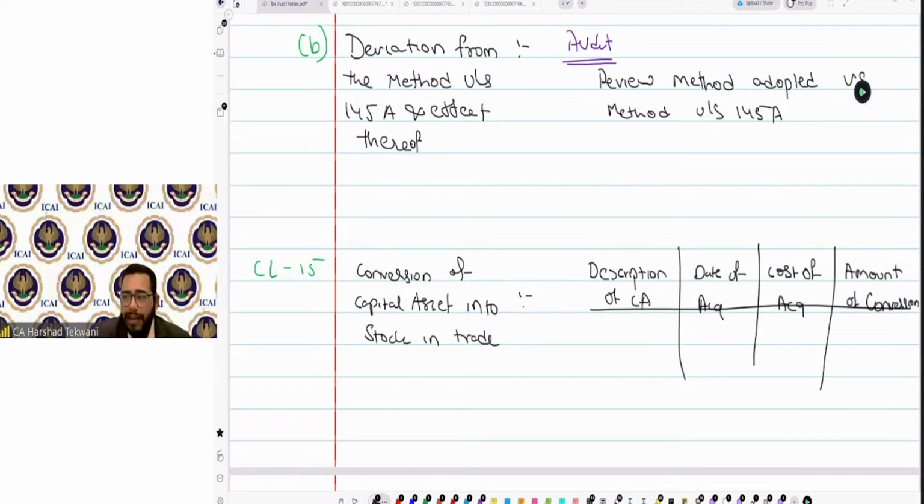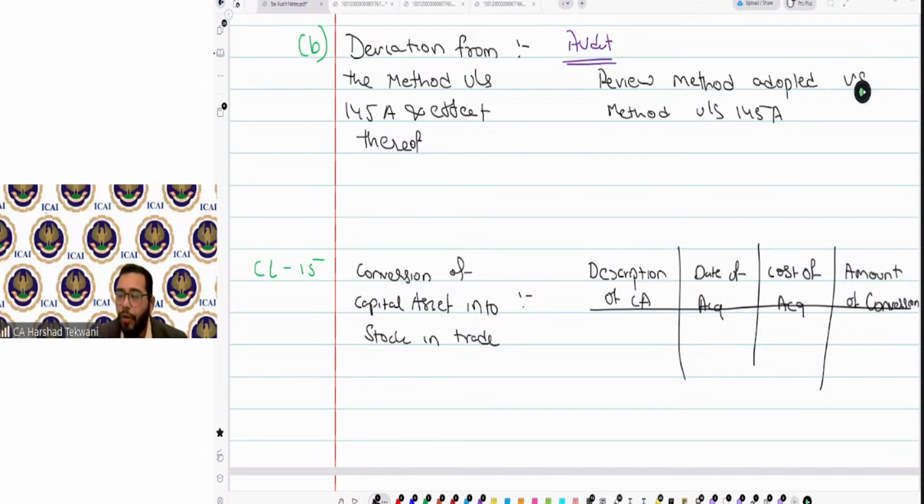Then there is 47A, where the transfer of a capital asset by a holding company to its subsidiary or vice versa, not considered a transfer by virtue of 4 and 5 of section 47, is affected again if such capital asset is converted into stock in trade within 8 years from the date of such transfer. Such capital gain would be deemed to be the capital gain of the previous year in which such transfer has taken place. Based on all these sections, we need to understand what capital asset has been converted into stock in trade and the amount at which it is converted.